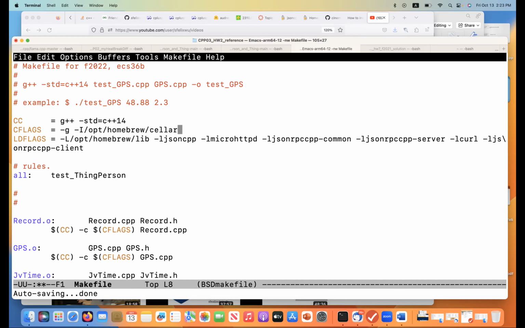You can see that JSON is here, in homebrew include. So in the makefile, what you just need to do is over here, you set -I/opt/homebrew/include. And then you just change that back to whatever download. It should work.